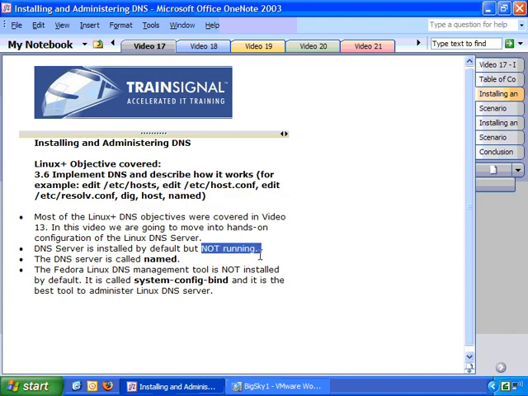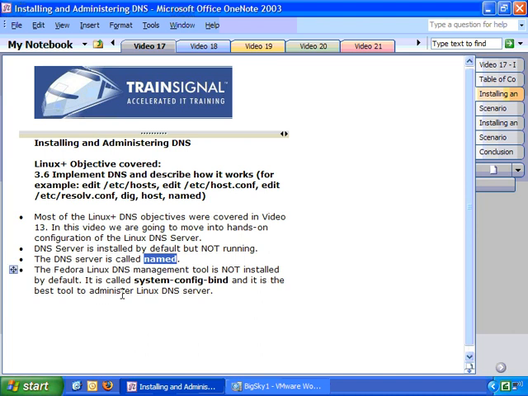If you go into add remove packages, you'll see the DNS server is checked, it's installed, but if you go into services, you'll see that it's not running and it's not checked to start automatically when the system boots. Now when you go into the services application, the actual name of the name server is called named. So they're in alphabetical order. If you look for DNS or domain name server or something like that, you won't find it. It's actually called named, so it's in the N's.